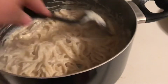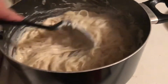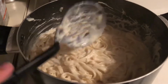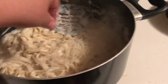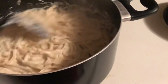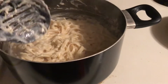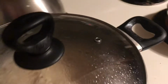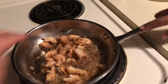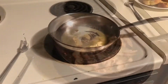Stir that up. Make it taste extra extra yummy. Oh, this is gonna be good, y'all. Okay. Just a little bit more cheese. Can't go wrong with too much cheese. If you live in the South, cheese on everything, okay? Okay, so we're gonna come back. This chicken over here, almost done. We'll be back in a minute.